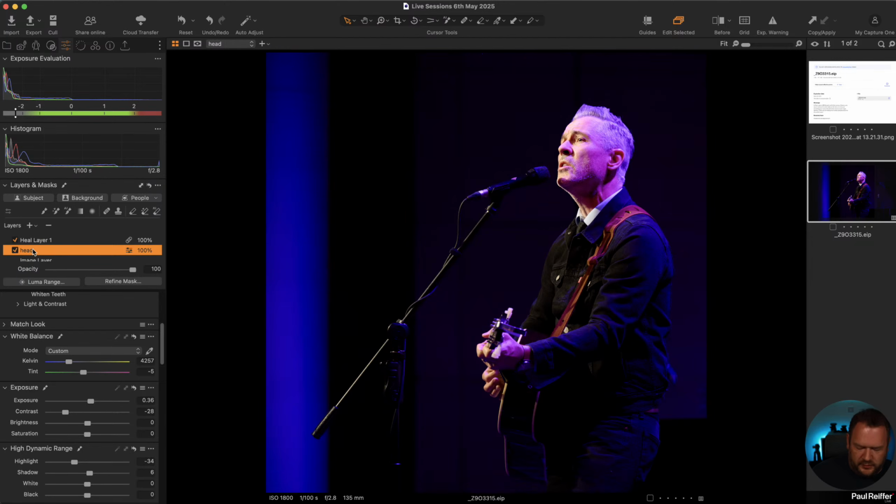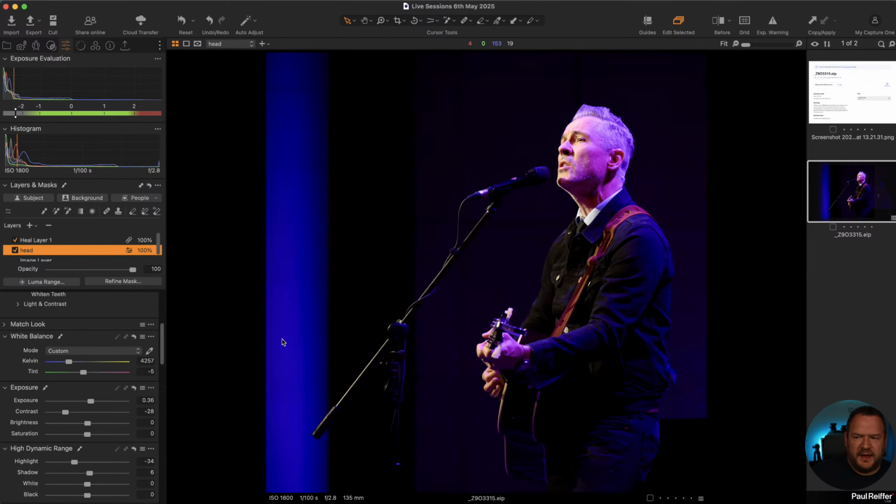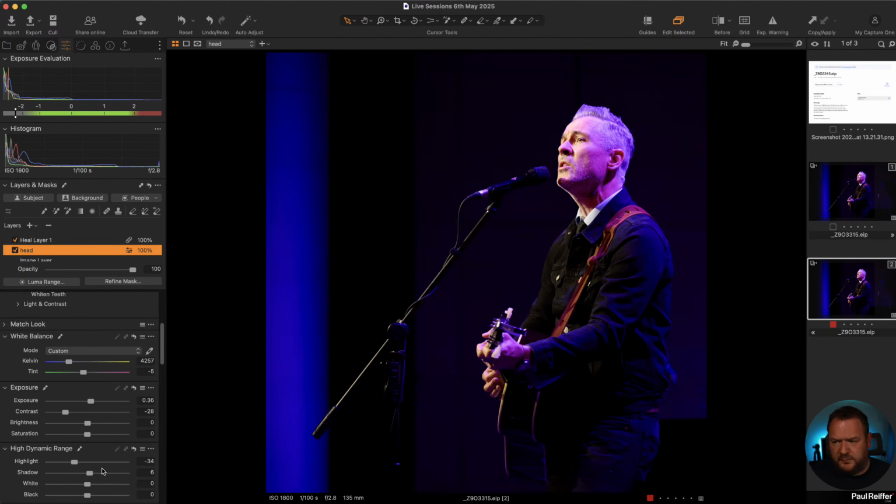Now, here's the problem that I'm going to explain. We've got a head layer, and a heel layer for a bit of shiny stuff on that strap. But it's the head layer that's interesting. If I were to turn this off, we see it's quite harsh contrast. This has lifted it a little bit. We've reduced the contrast, lifted up the exposure. Personally, I don't think you need to go quite that far. So I think you would probably reduce that contrast change, and then pull up brightness a touch, maybe lift shadows a bit more.